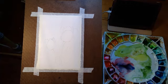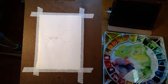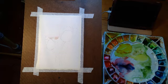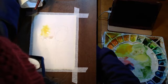Okay, as I get started here, I'm going to get some clear water on my brush. This is a number 14 round, fairly large brush, a lot of fresh water on it. And I'm just gonna work starting in the upper left corner area. I just put water up in that area. I didn't wanna work in too big of an area at once. That's another thing that can be difficult. If you get too big of an area you're trying to work in, it can be difficult. So I just, maybe an area the size of my hand, got that all wet.